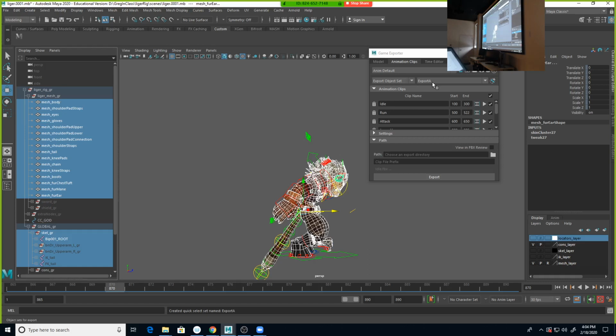Do I just need to select all of the bones and joints and all of the meshes? If I put the joints and the meshes, I was going to just turn on the joint layer and the mesh layer, turn off the control layer, and so, well, it has to be selected in this. So let's try this and see if it works.